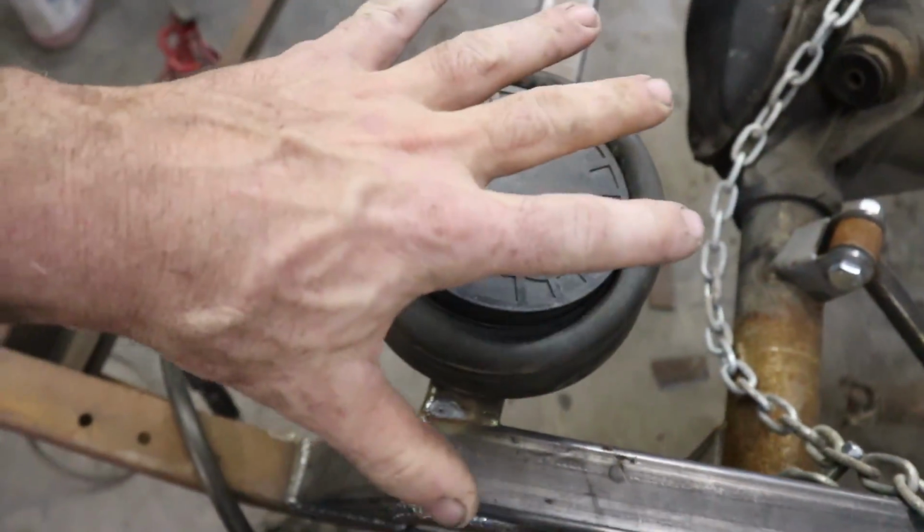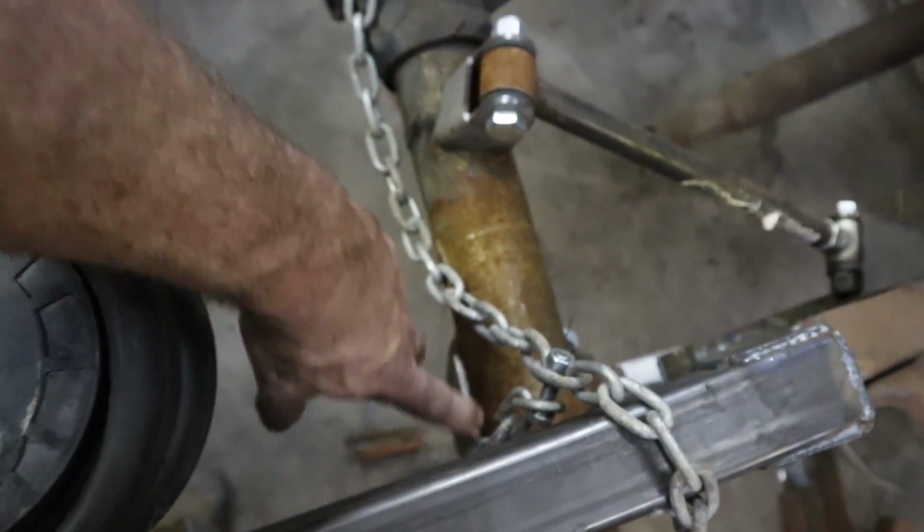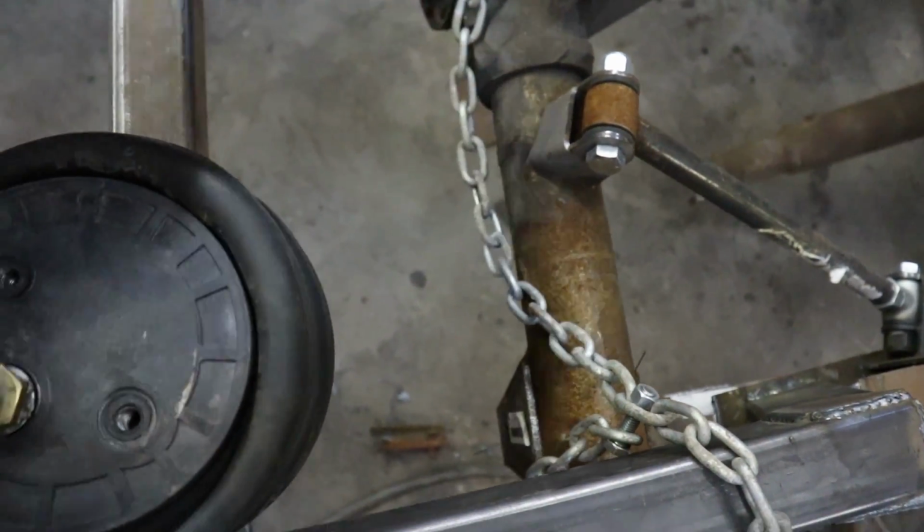So I'm going to cut this mount, and I'm going to cut a generic bottom one with one flat side, because I think I'm going to be welding it to the axle coming off, and then I'll build supports for it after.